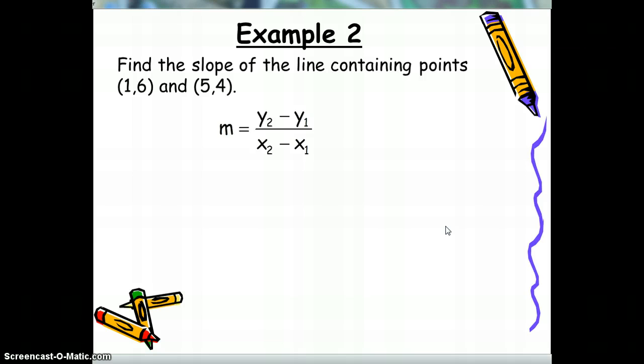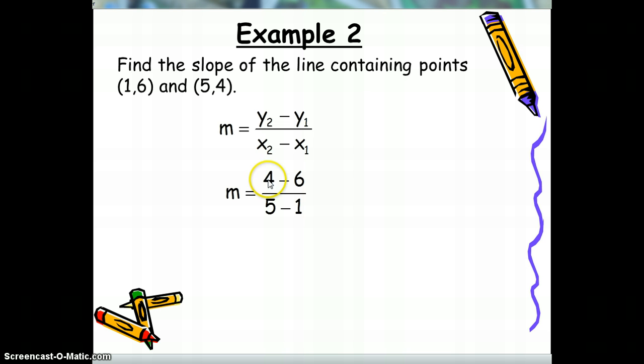Always start off by writing your slope formula, m equals y2 minus y1 divided by x2 minus x1, and plug it in. This is a PowerPoint, so I can't really show you this, but I will at school: usually I label my points. I'll write above each point x1, y1, x2, y2, because the biggest mistake students make is they'll say this is x1, x2, and y1, y2, but we all know that ordered pairs have to have an x value and a y value. So this is x1, y1, x2, y2, and then you just plug it in.